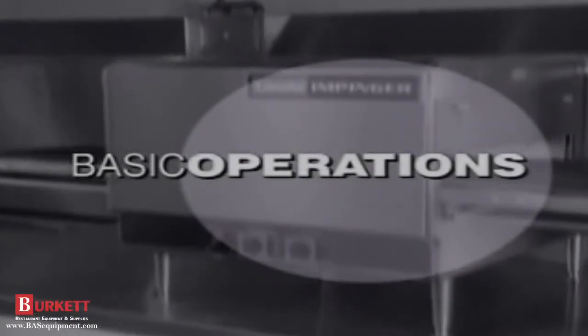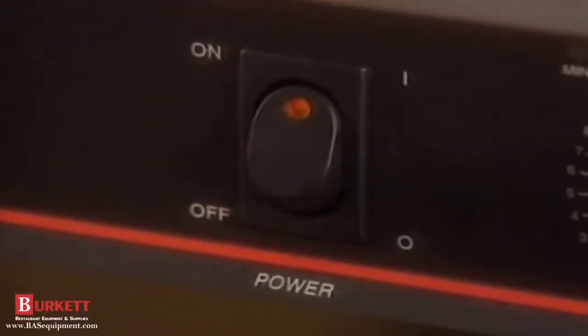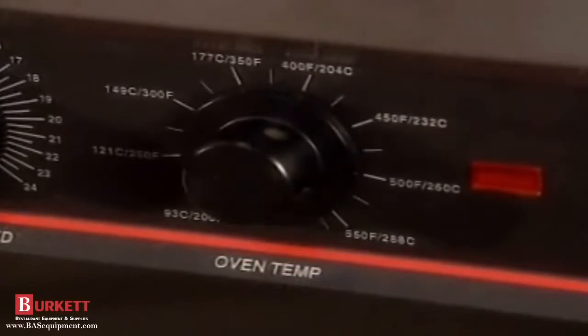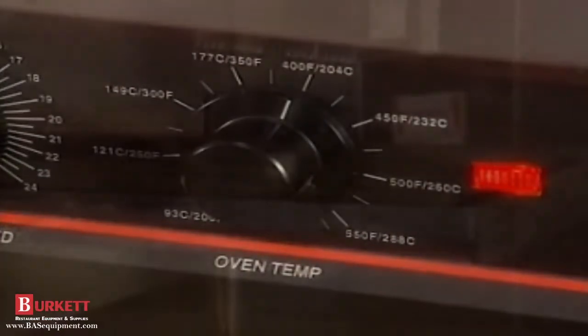Follow this procedure for operating your Lincoln Impinger ovens. To start the oven, push the on switch to on. Next, check to ensure the oven dial positions are set for the correct temperature. The indicator light should come on.